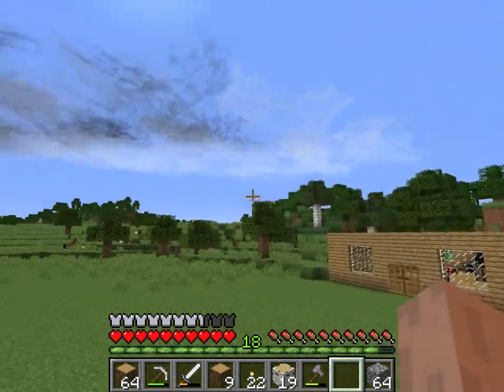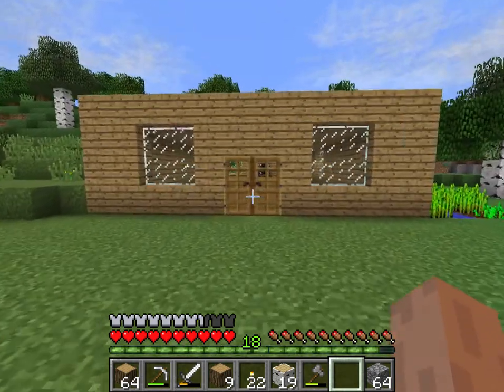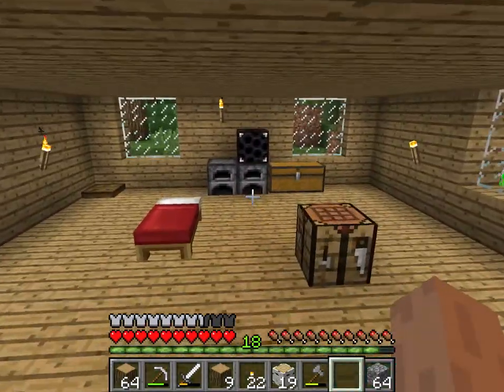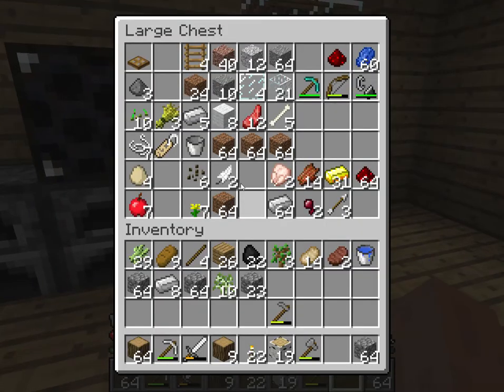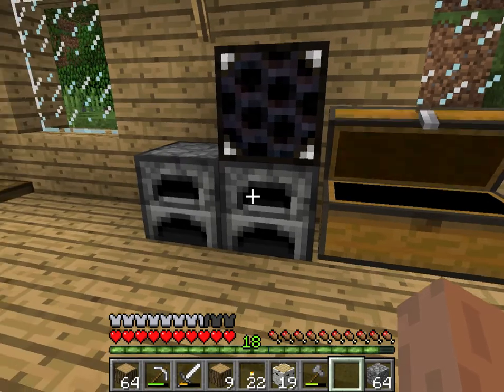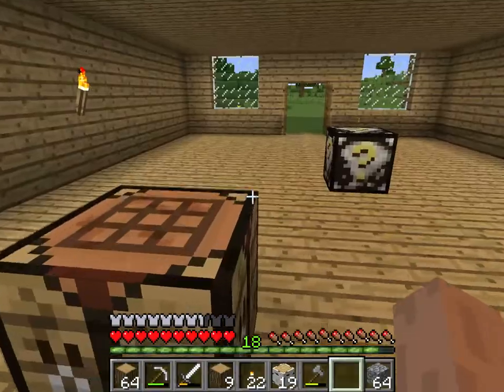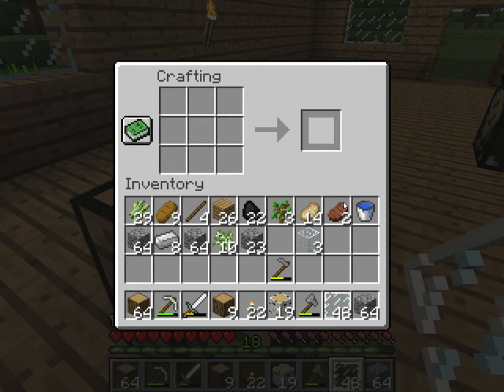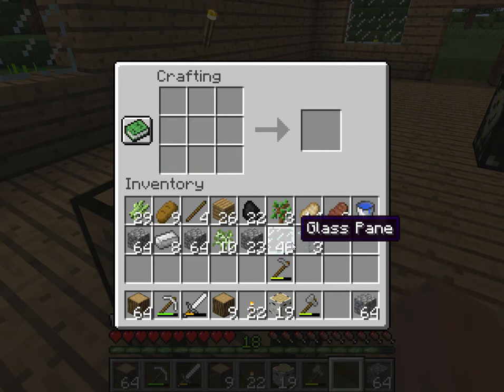Alright, so this episode, like I said last episode if you watched it, we said we were gonna make our house, which we already found where we're gonna do it, which is back there. So let's go ahead and... where's the crap? Oh, yeah. Just keep doing this. Put that over there.